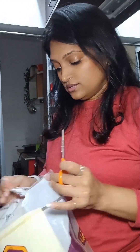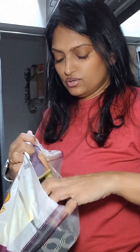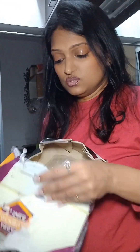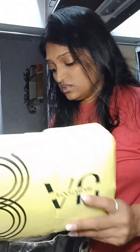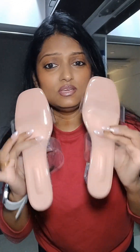I think I'm done with the makeup, so let's see what I ordered. I actually ordered some heels — see the packaging, it's already open, not good packaging. I hope the product is good. I got this chappal from Meesho for 350 rupees, I think — yes, 350 or a little less than that.